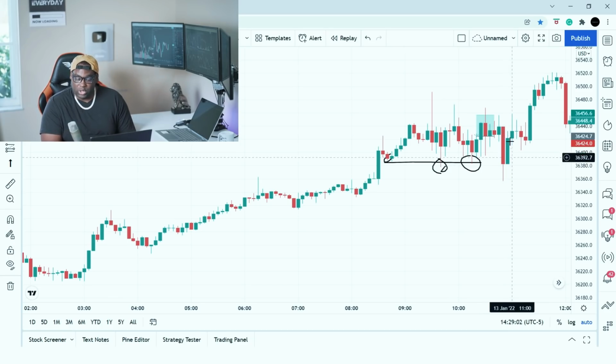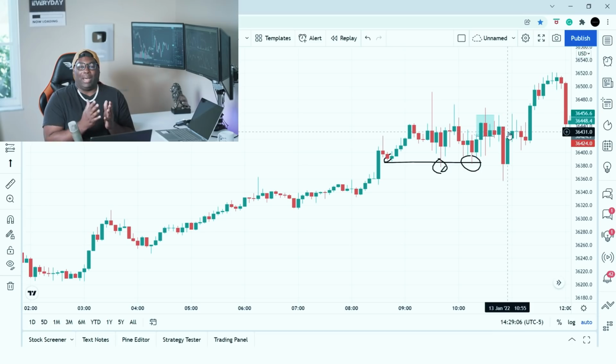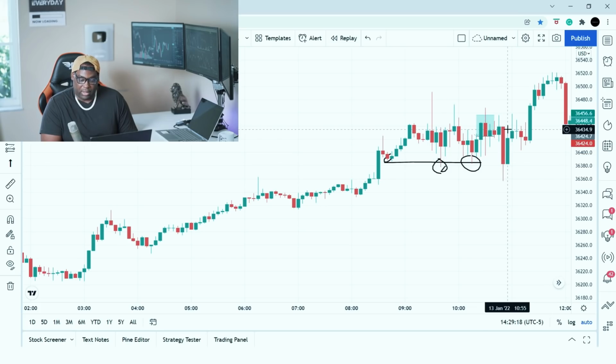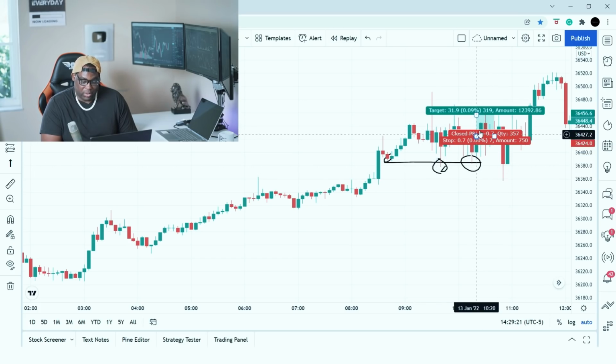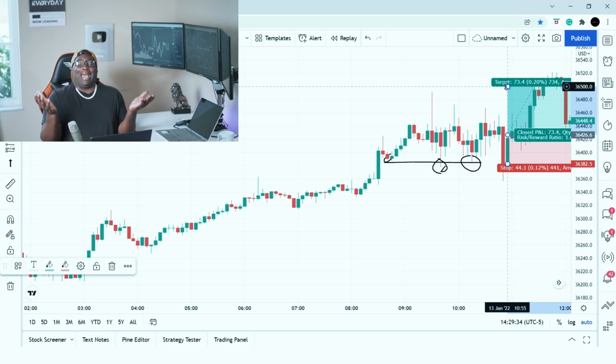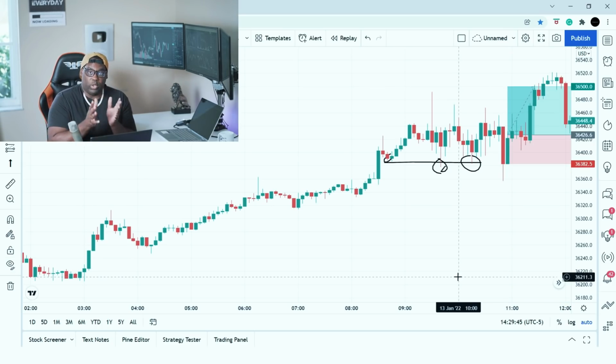So what you can do is re-enter. Now, this is not a strategy that will help you avoid getting stopped out, but it is a strategy that will help you get back your money if you get stopped out. Let's say you see this bar right here, the market didn't go back down. Well, guess what? You can re-enter. So I see this nice bullish bar right here, I'm getting in the market, put my stop loss right here, and boom, you got your money back. That's the beauty of going in the market and trading what you see. Don't complain about getting stopped out. If you have another opportunity, take that opportunity.